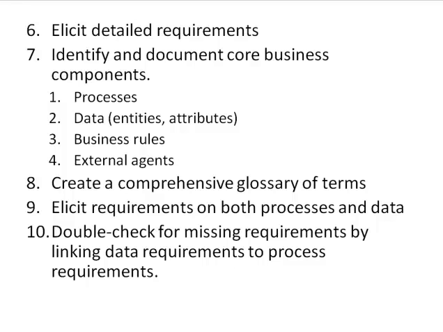And then number 10 is double check for missing requirements by linking data requirements to process requirements. So this is an excellent way of knowing that you have it. It's kind of like doing a requirements trace matrix where you trace the test scripts to the requirements to make sure that you have coverage in testing for all of your requirements. You also want to do kind of a trace to make sure that you have data for all of the requirements that you have, because every requirement is going to have some sort of data behind it. So you'd want to do a check for that as well.